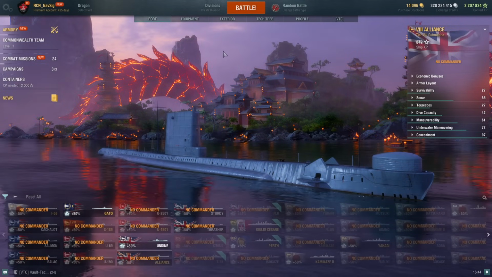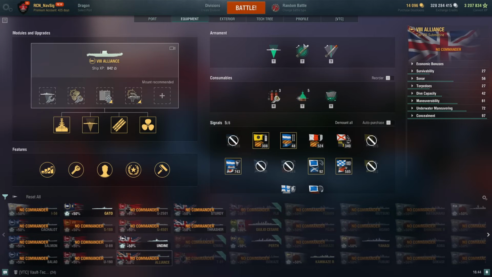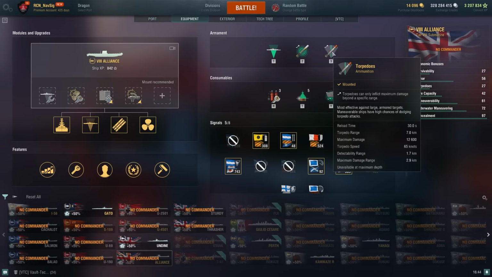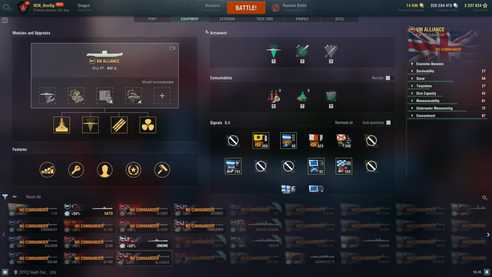Now, in the British submarines, just so you know, they've extended the range of the acoustic homing torpedoes and, of course, of the non-acoustic homing torpedoes. However, the British mostly have acoustic homing torpedoes. I think it's only the Alliance that actually has both. But that's okay. I actually haven't played it in a while.